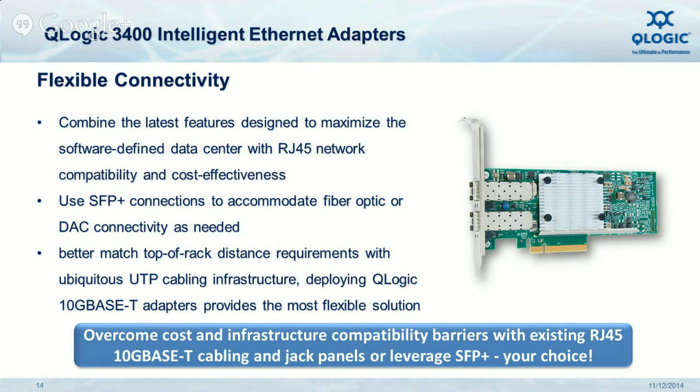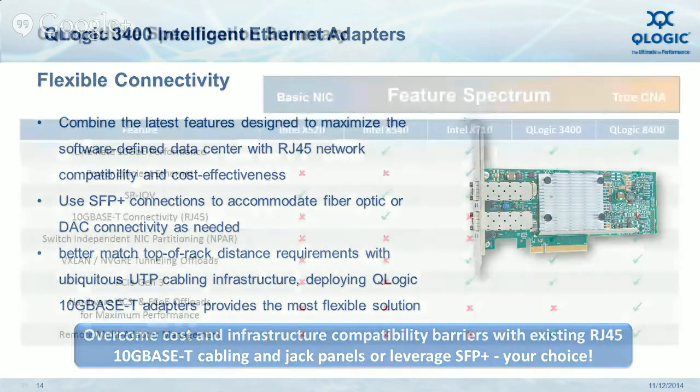And we've got a standard that we can quote on our website to tell you which connectivity options to work with. But bear in mind that if you go with the QLogic solution, you get that flexibility. If you go with the other cards that are out there, you won't get that flexibility. You're going to be forced into one or the other. So unshielded twisted pair is what 10 base T is, using Cat6 cables. If you use those, you're going to get the most flexible solution and the most cost-effective solution. But if you like fiber optic cables and glass, we can sell you cards with those preloaded, or you can put your own in there if they meet the standard.